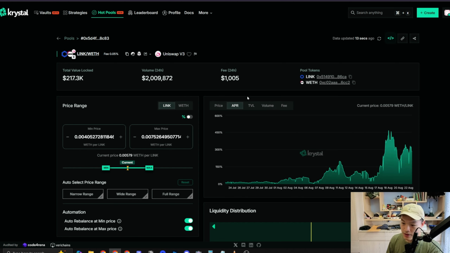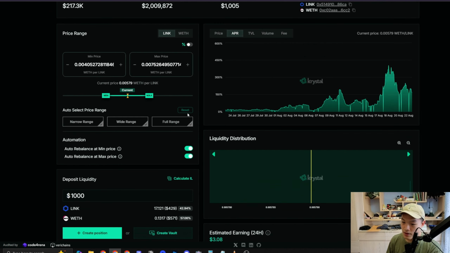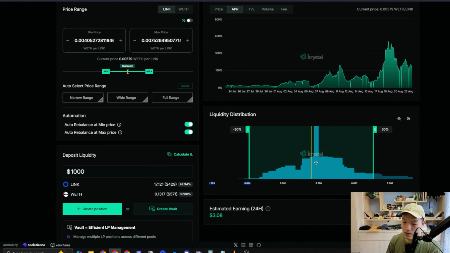And I can look at this APR tab as well. And let's see the APR, it hovers around 50 to 100 something percent here, right? And your actual APR might be different depending on the ranges you set. And what I want to look at as well is this liquidity distribution. So if it's really flat or if there is a lot of liquidity that is out of range, that's typically the best APR pools, especially if the volume remains high, because the higher the volume, the more fees you're going to earn, right?